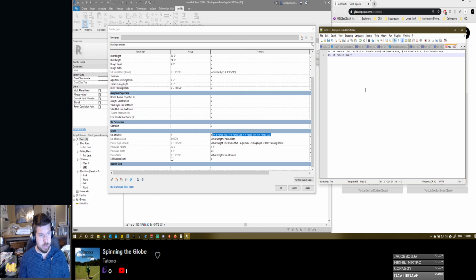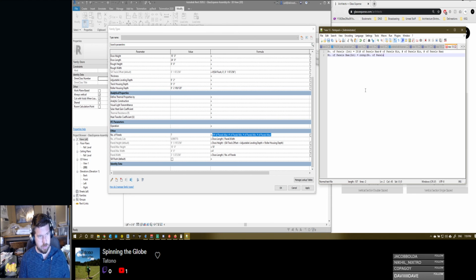And then we get to test it all to see what works. So number of panels max is going to be basically round up number, and this is going to be an integer as well.